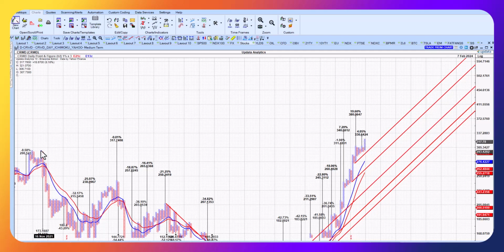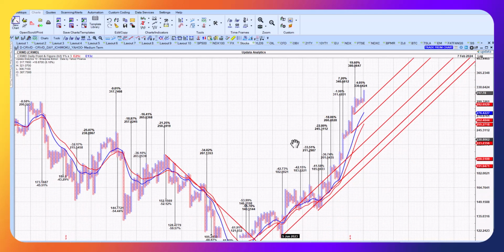We've now broken past this cluster of resistance there that should act as a new support zone, and also the trend line, the point and figure trend line, are the secondary entry points in the current trend. We took out 311, 330 is the next one, and then 340, and then 380 is the much longer term upside target in Crowdstrike. But so far so good. Very strong rally in Crowdstrike. Now looking for some form of a consolidation. We're quite extended from key moving averages up here, so we do need to see some form of a consolidation in and around between 300 and 310 and 320 and 330, that consolidation zone.